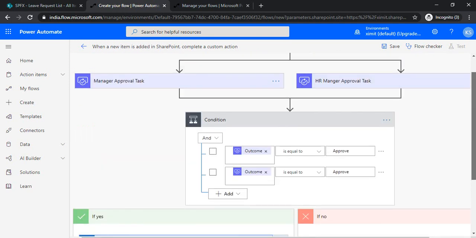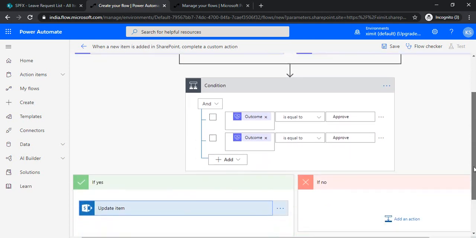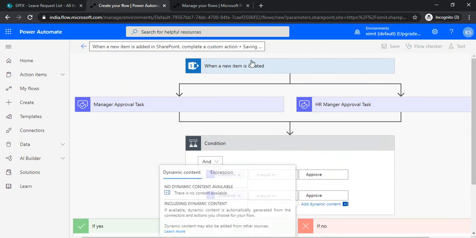So now my parallel approval flow is ready. In this flow there are two branches, one parallel branch for the manager and one parallel branch for the HR department. In the final condition, I'm checking both outcomes, and based on both outcomes I'm making a decision on the final one. So I'm saving my flow.